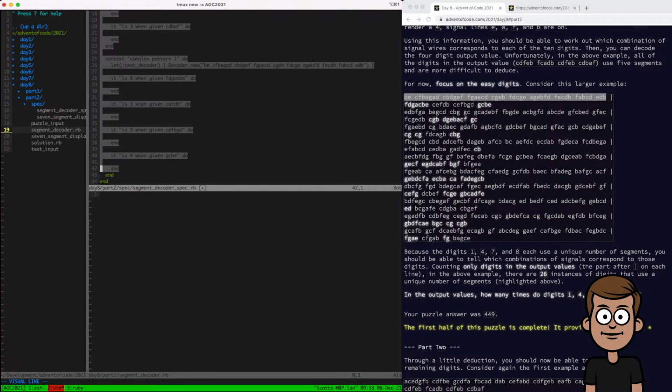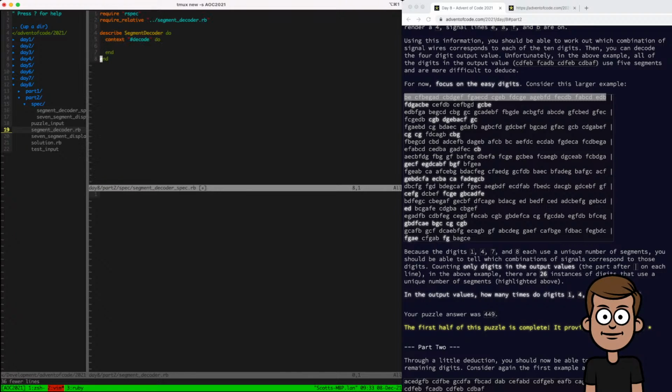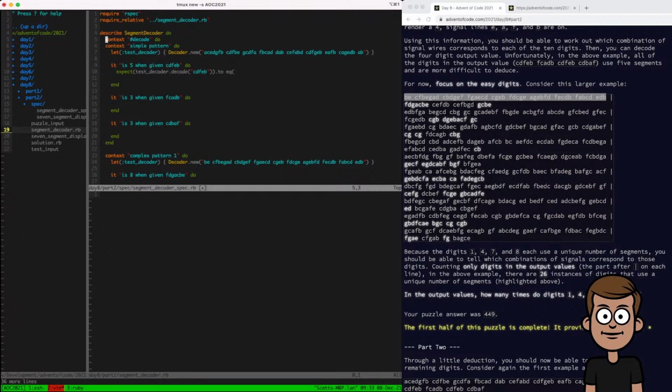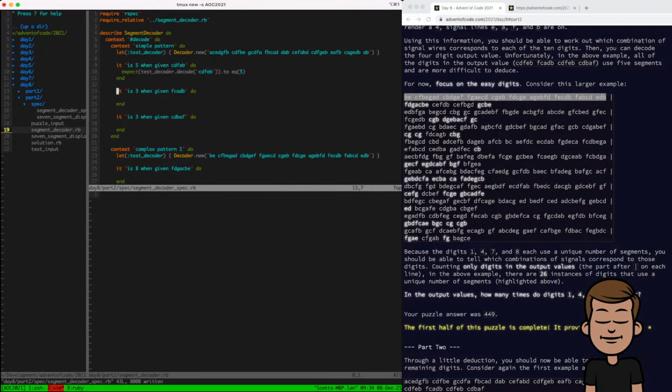Put that in the decode method, and it should equal 5. Right, because the 7-segment display is going to decode each of the numbers given the decoder. Maybe it actually initializes with a decoder. I don't know.